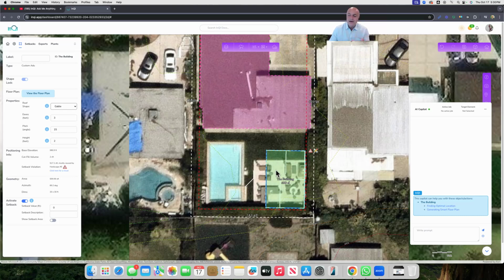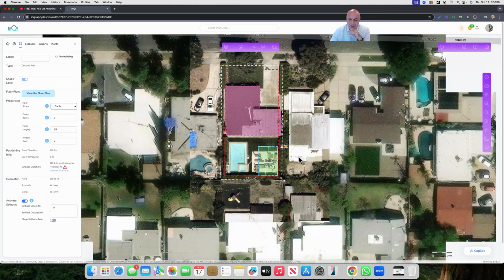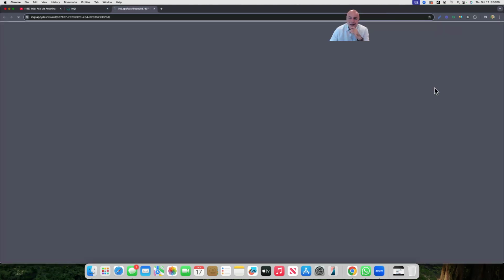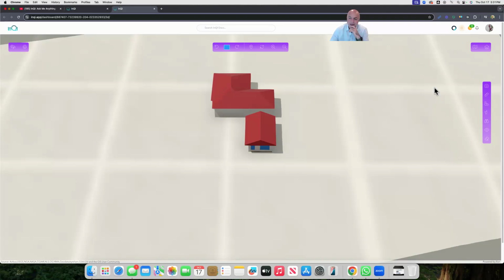Now, all of these are based on the data that you have on the ground. So answering the question, can you have an ADU? Yes, but let's do a little bit more, right? Now, what we can do in this scenario is that we can go in and do a 3D model. So go through 3D. And this gives you a feel for what it's going to look like, right? It's not rendering, it's actual 3D modeling of the data that you see on the screen.